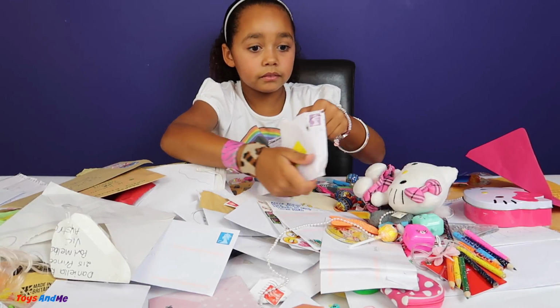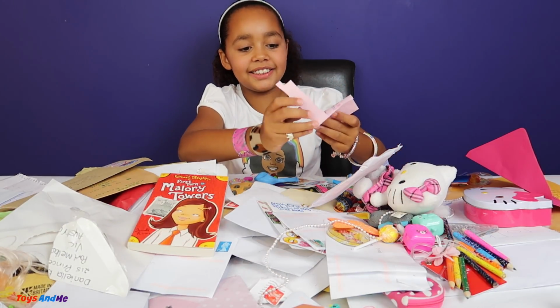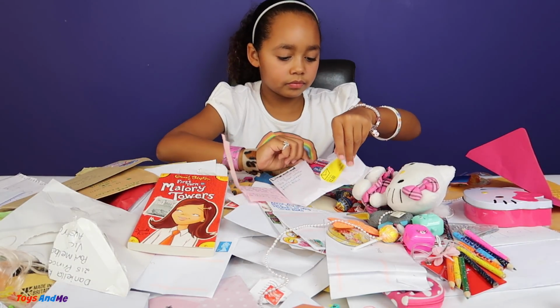Oh, you've got a book. A book? Yeah. There you go. There's a book there. I thought I cut this for a second then, but I didn't. Look. Oh. I thought I cut it. Well, I might have. Tiana, you've got a shell.